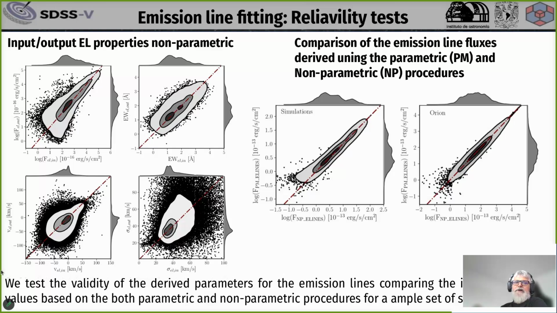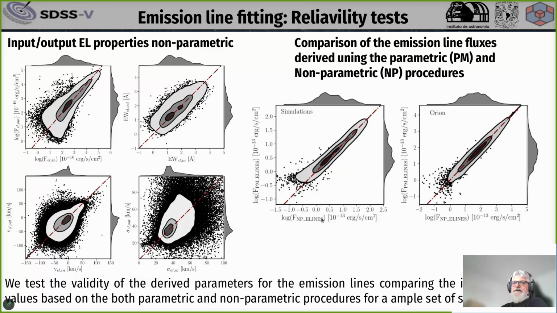When the signal to noise starts to go down, this does not affect only the flux, it affects also the velocity and the velocity dispersion. That's a well-known thing. And this is a comparison between the parametric and the non-parametric fits for simulations created with a local volume mapper simulator. That's another tool that corresponds to other people to explain.